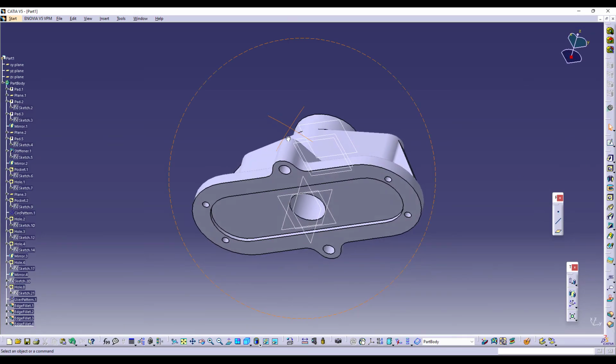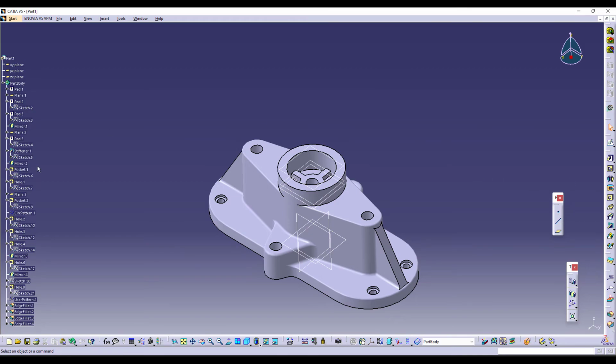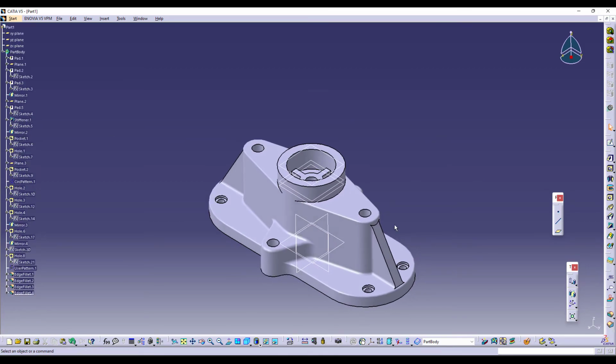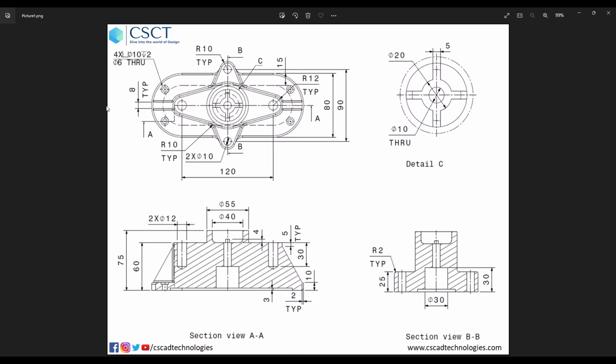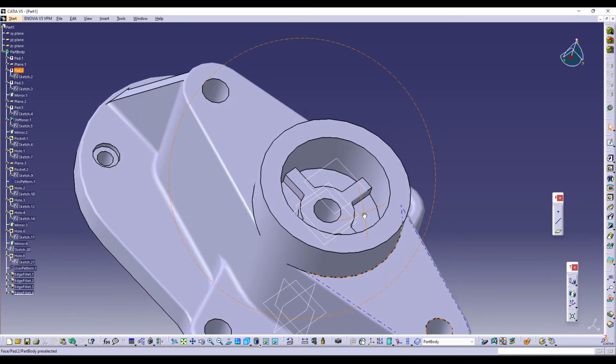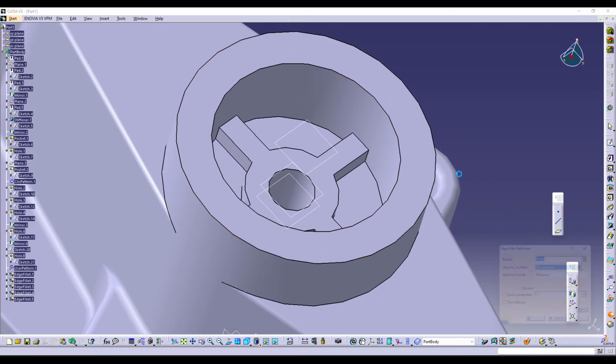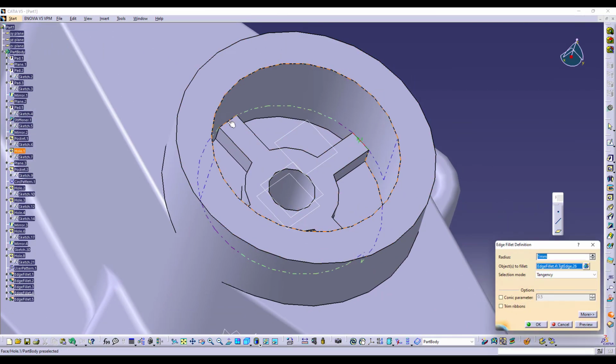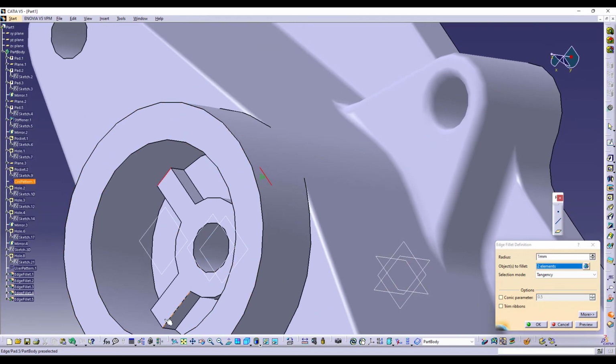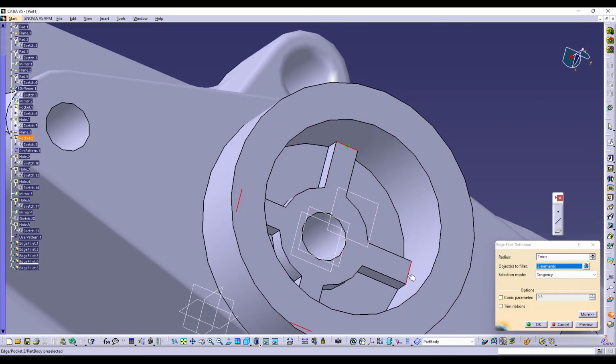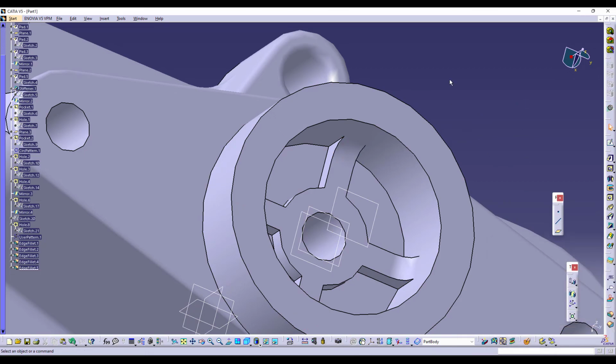This is how you make a simple part modeling using CATIA as the tool. I'm sorry that there were a few dimensions missing in the drawing, which probably has some issue. We'll get into that. Now there are a few rounds inside this as well, so I'll finish the tutorial by giving these rounds, and these are the rounds.